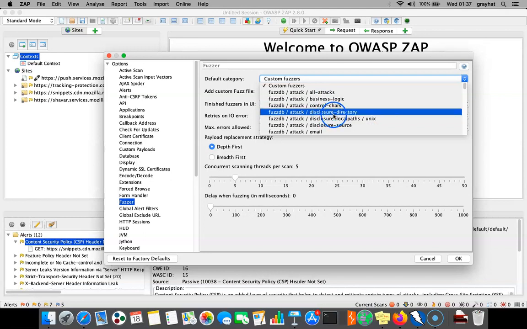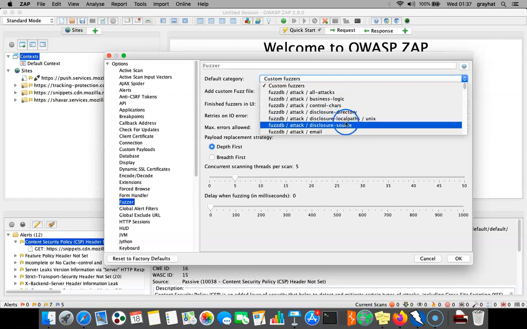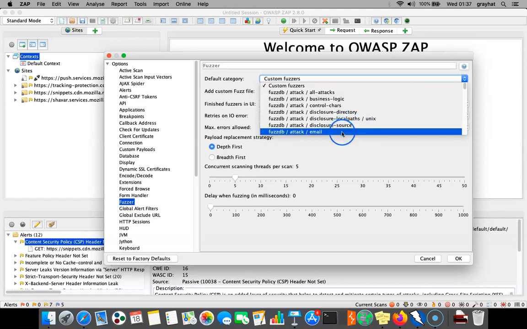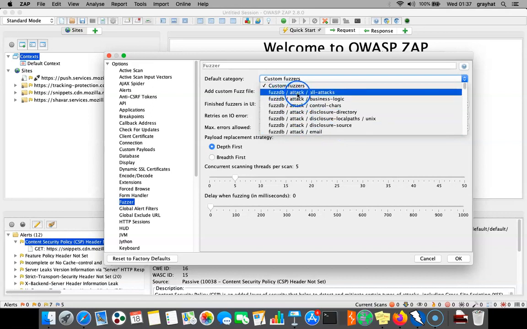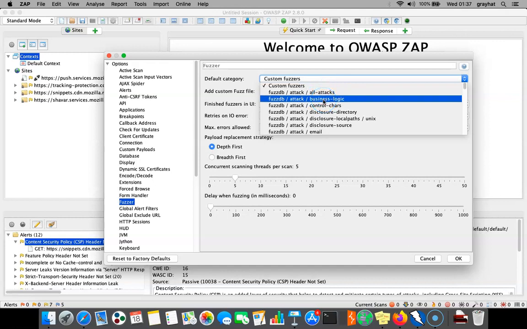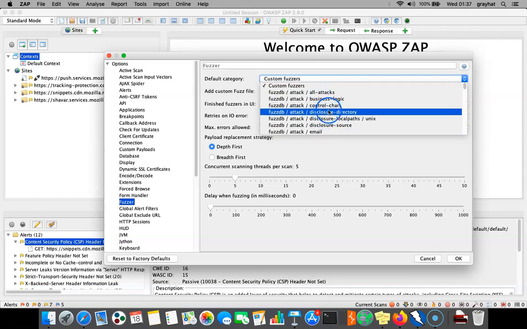So if I am testing for directory disclosure, local paths for Unix based or Linux based systems, disclosing the source codes, disclosing the emails, it will be attacking, like you can see, this is the FuzzDB attack. All attacks will be done with all of these, like the business logic, control characters, and so on.